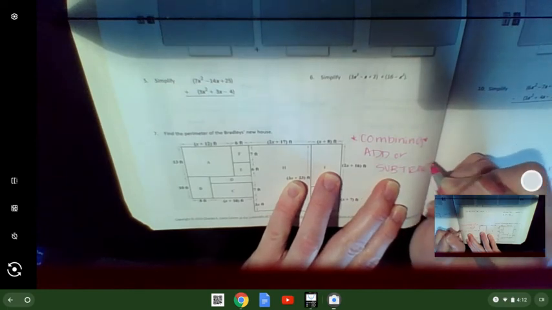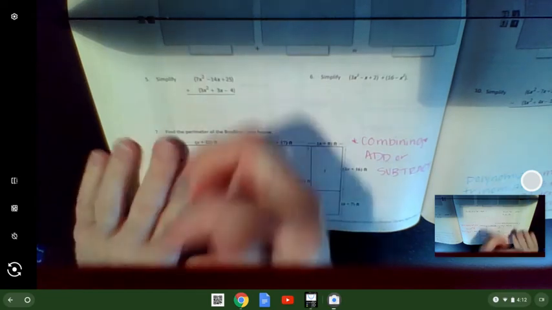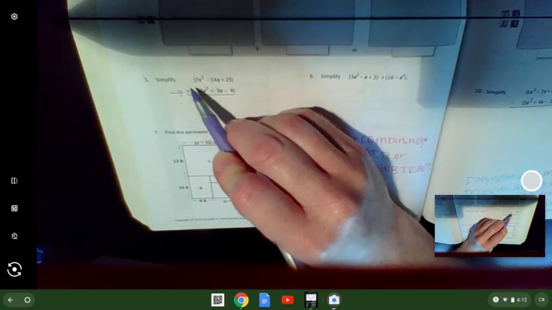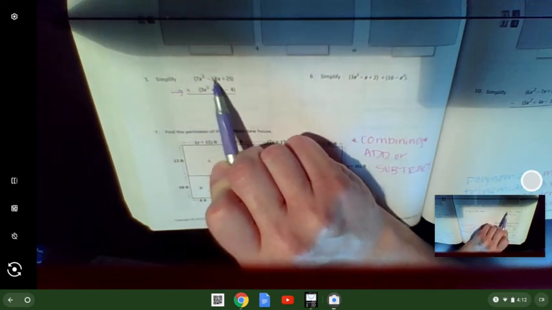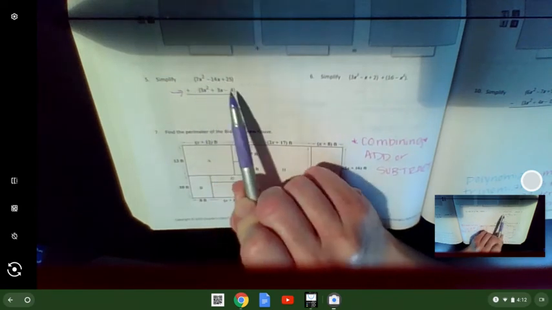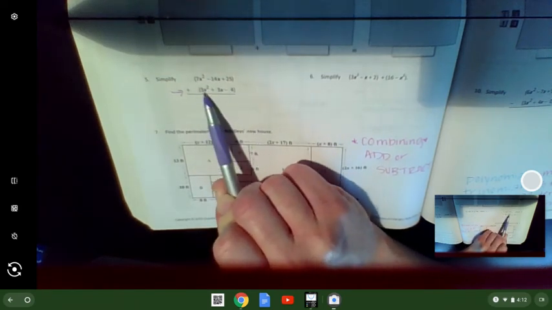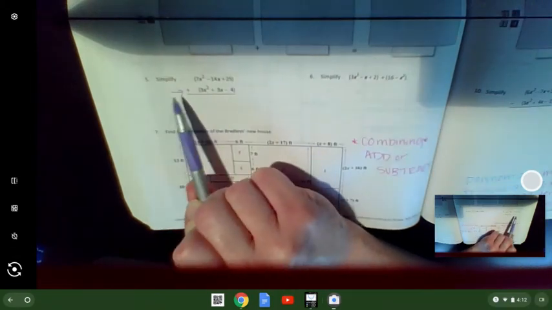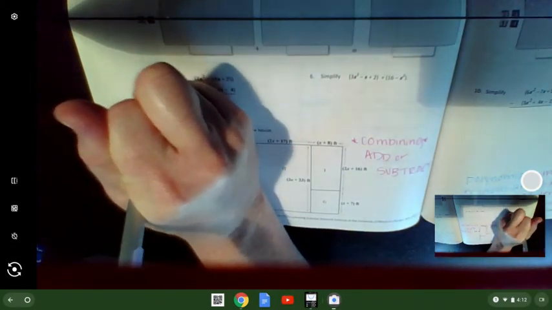That is it. So if I look at number 5, we know that this is addition because we see that plus sign. Now, we don't have to do any classifying, but all these parentheses are here for is to tell you that these 1, 2, 3 terms stay together. So this is a trinomial, and these parentheses indicate that these 1, 2, 3 terms form their own trinomial. However, the process of adding is saying, hey, combine these together. Tell me how many total you have.